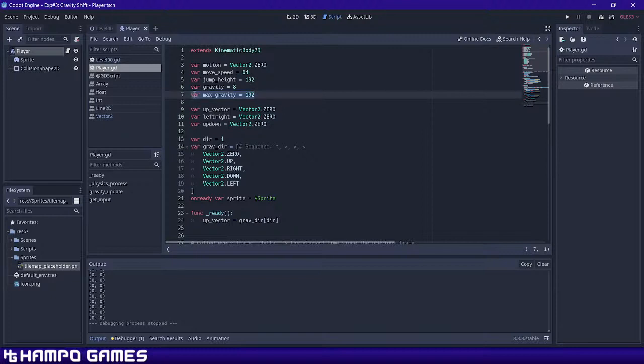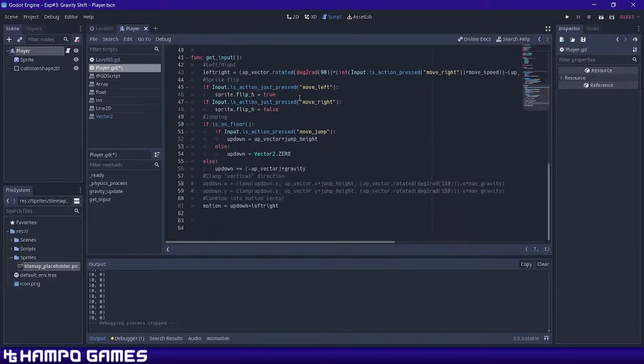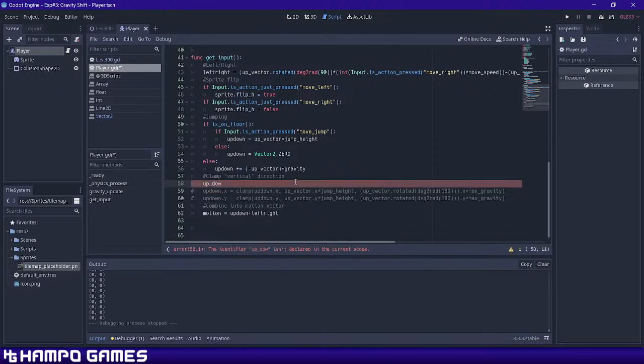So we're going to chuck you out of here. So we're going to go up_down equals up_down clamped, up, doppelman, clamped.